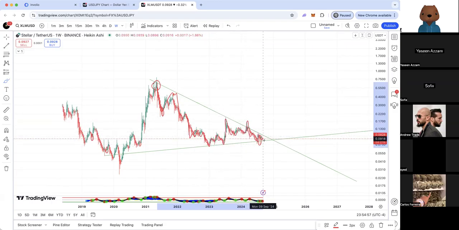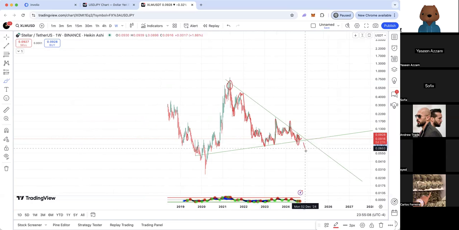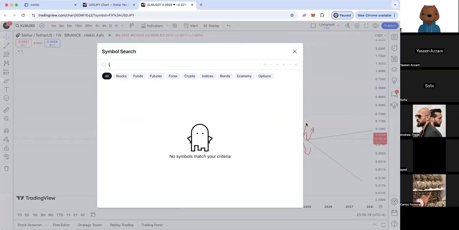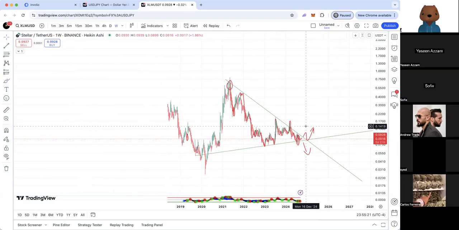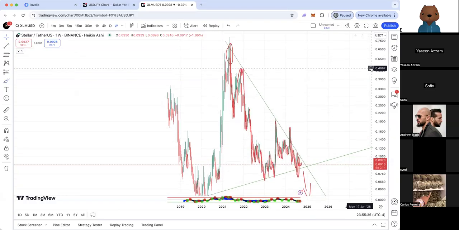So now that it's coming near the end of the shape, what does that mean? That means we're supposed to get some volatility, right? But is the volatility going to be down? It could be down, could be up. We have to wait for the break and the retest, and then that's when we long, right? Remember what I said. We don't gamble when we trade. We find the highest probability setups, the highest win rates, and that's when we take a trade. So I would take a trade here, on the retest of this break. So let's say the price gets volatile now, in the next week, for the sake of getting you guys a little bit excited.